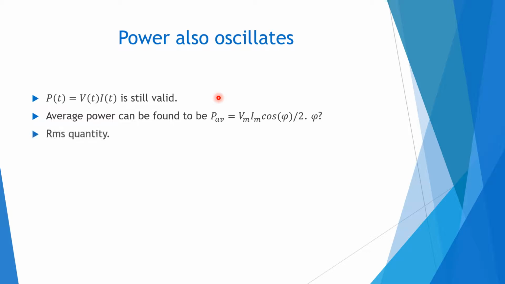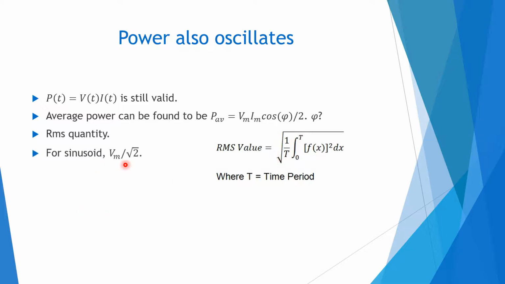Now we will start talking about RMS quantities, because this too is going to get a bit frustrating. So what we will do is take the RMS of the voltage and the current. How do you take RMS? This is the common formula: you integrate the square of the function over a time period, divide by the time period, and take the square root. For a sinusoid, it is Vm over root 2 if it is voltage. So voltage will take a root 2, current will take a root 2. This 2 will go away. You will get PAV is equal to VRMS IRMS cos phi.